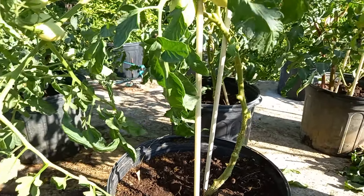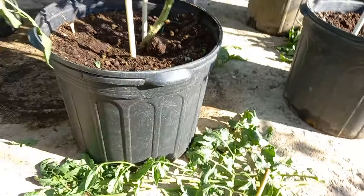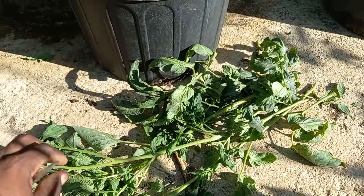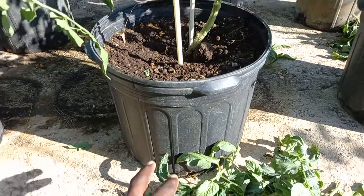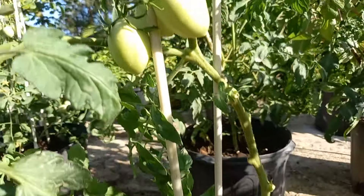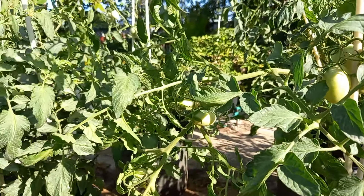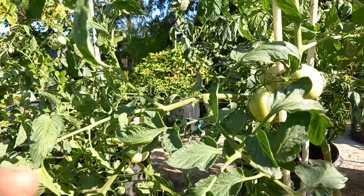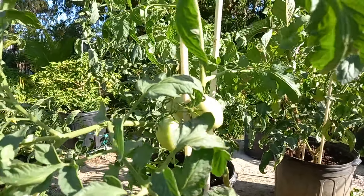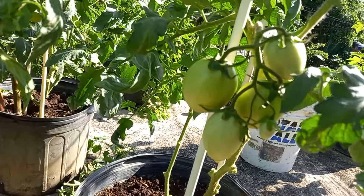Here I am now over by my five-gallon containers. I've started to prune — you can see these are the branches I took off; some of them are very tall but I still take them off. You can see some beautiful fruit right there. I need to stake these tomatoes very soon because the stake I'm using is growing out, so I'll be doing that soon.